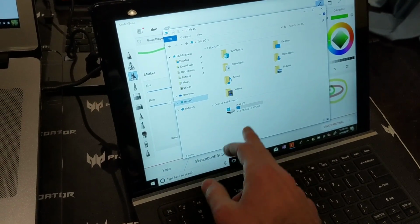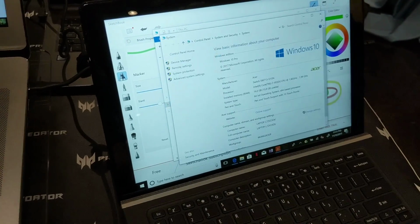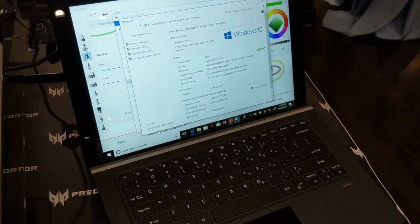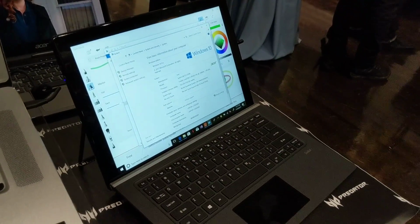This particular model has 512 gigs of solid state storage and 16 gigs of RAM to go with that Core i7 processor. And again, this is the Switch 7 Black Edition tablet, coming in early 2018.